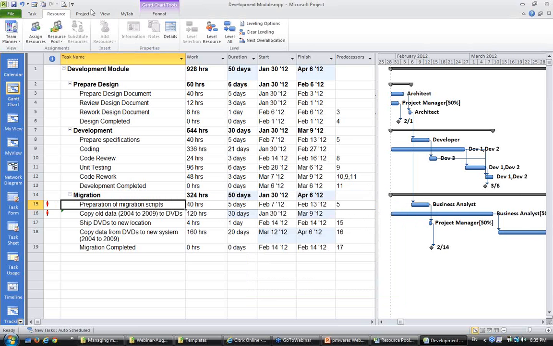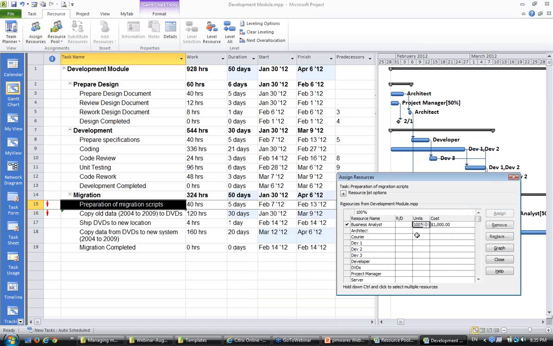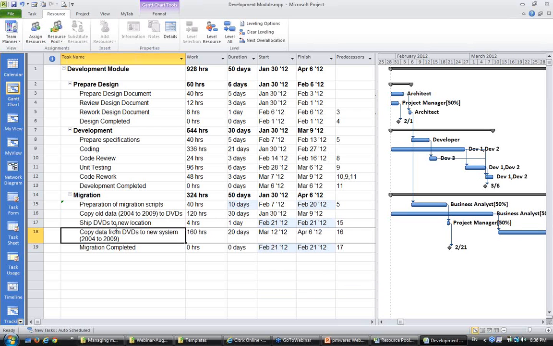Here also I make it 50%. So we are manually putting the resource level as such.